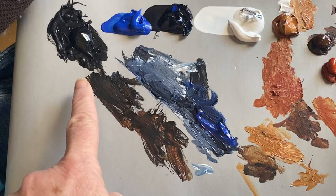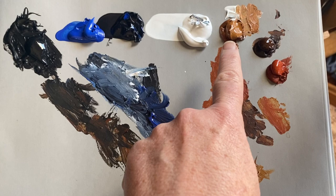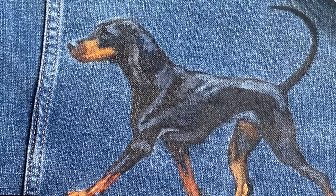So we've got the ivory black, cobalt blue, Payne's gray, titanium white, raw sienna, burnt umber, and red oxide. So we'll just go ahead and do whatever touch-ups we need to do on this Gabby, and we'll call it a day. Okay. I'm just looking.